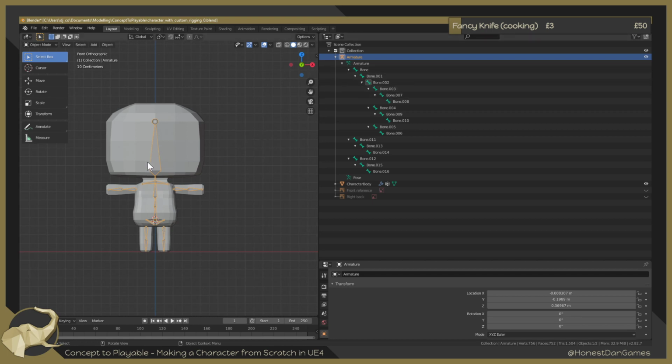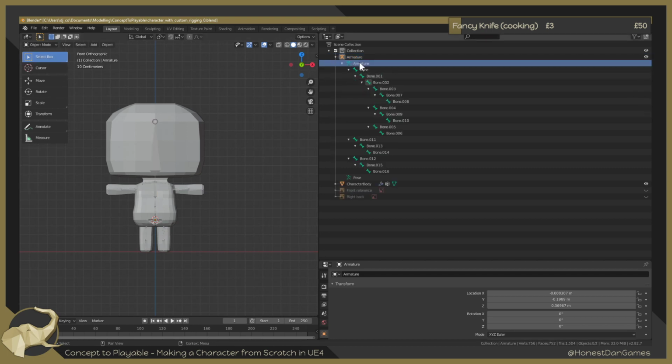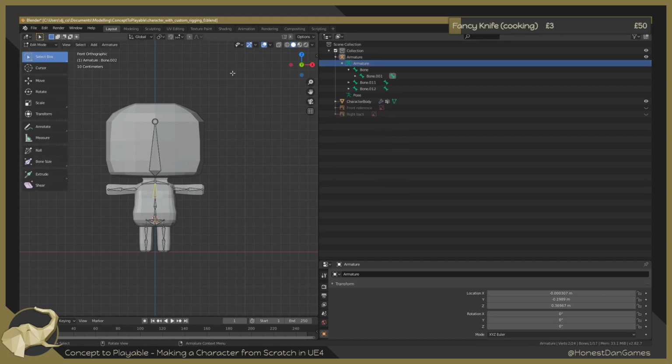Let me select them individually. Try going to edit mode. Then it closes these. Okay, I think what's happening is when I click on armature, it switches back to object mode. But I need to be in edit mode and not click on armature, and then bring these all out again.